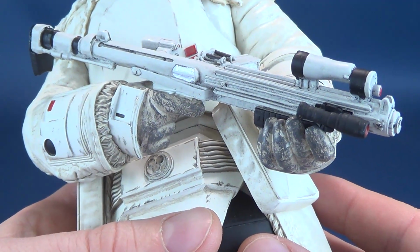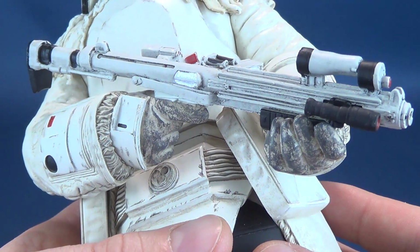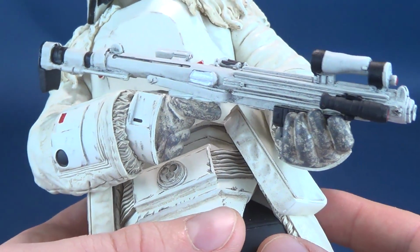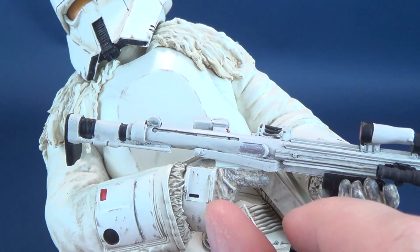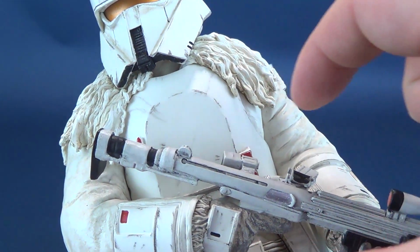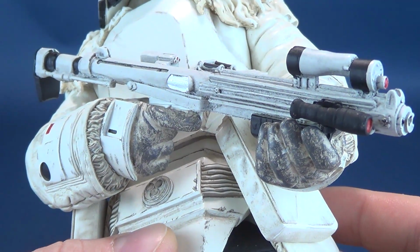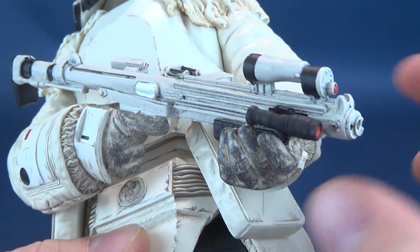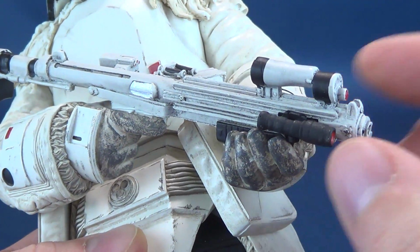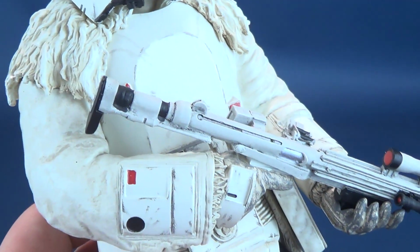Looking closely at the weapon of choice for the Range Trooper, it is the E-10R blaster rifle. Done and sharing the same palette as the rest of the costume, it seems like it's a slightly lighter white, similar to the chest armor that's on the front of the torso here. It does have some additional coloring added to it as well, so it's not simply all white. You've got the laser scopes on the front, done in black or a dark gray, and a few little accented areas there also done in the black.